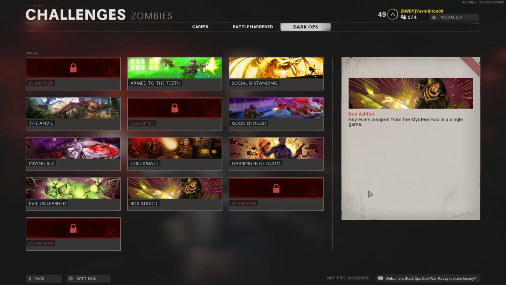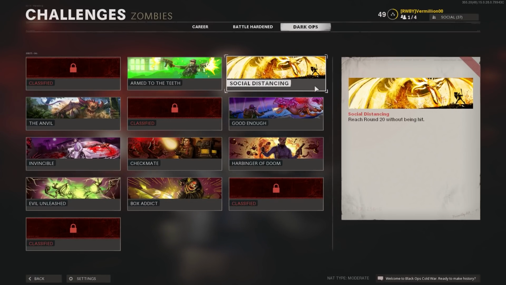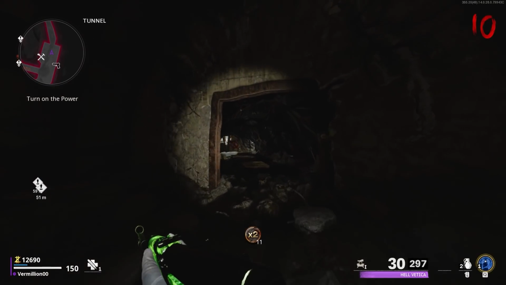Here is where we're going to get into the exploits for the unlocks. Social Distancing. A play on this year for sure. You achieve this calling card by reaching around 20 by not taking any damage.